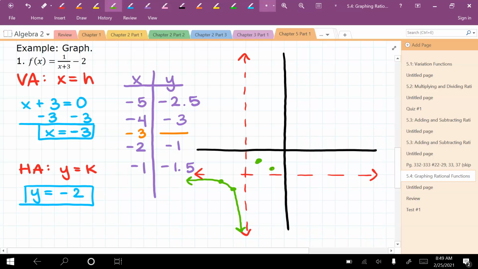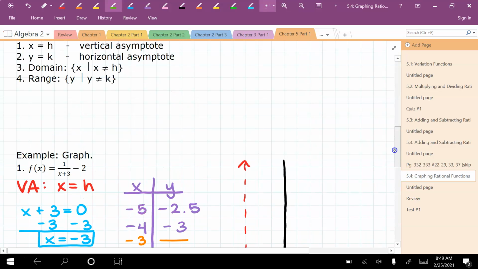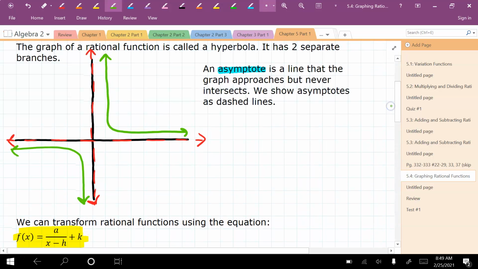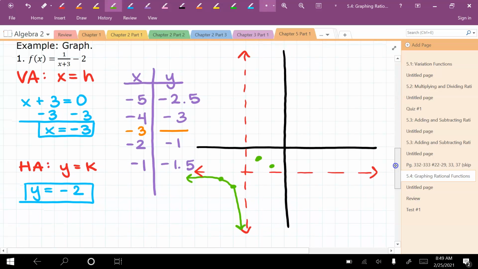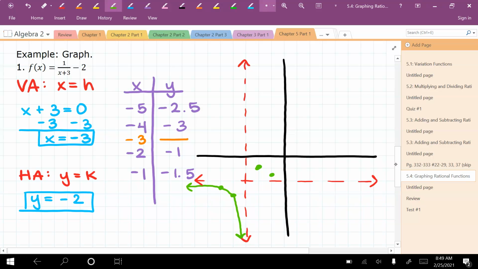And think about that picture that I drew you guys up here. They're going to be kind of inverses of each other. So this one is going to do a very similar thing, that it's never going to actually cross those red lines. And it's just going to slightly curve right there where those 2 points that you have graphed are. Now there's a bunch of other points out there. I just don't have them on my chart because I'd have to go and plug them in manually to get them.